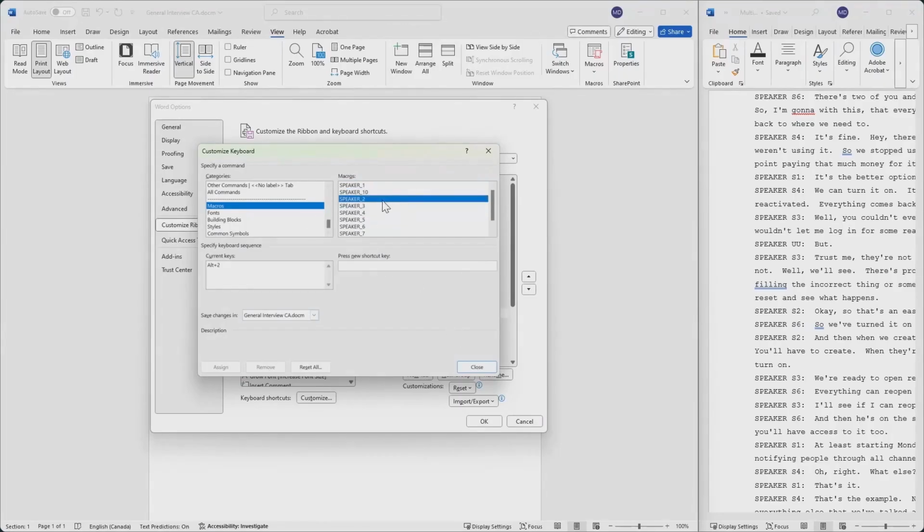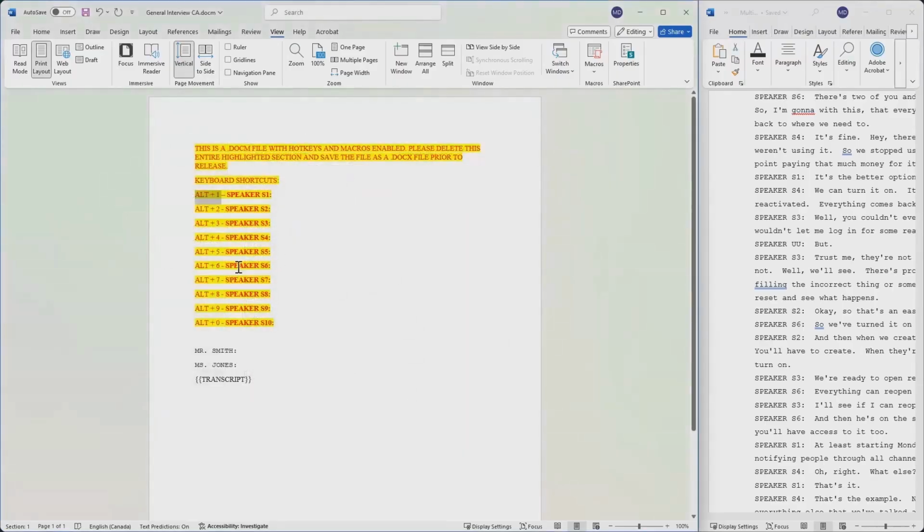All right, so you could say, okay, my Speaker 1, instead of Alt-1, I want it to be, I don't know, Control, or maybe Alt-S, or, let's just do Alt-X. All right, I'm going to assign it to Alt-X. So I can assign two keys to it. I could do Alt-1 and Alt-X, or I could just assign Alt-X. I can remove Alt-1. I'm just doing one minor change, right?